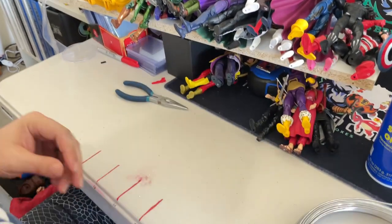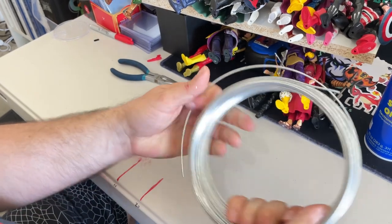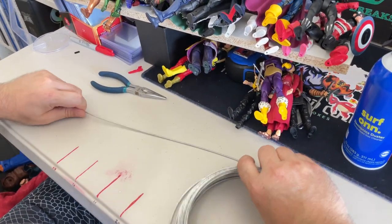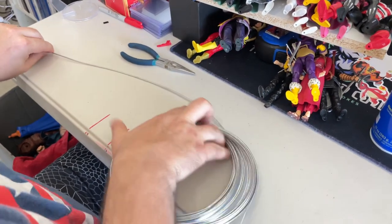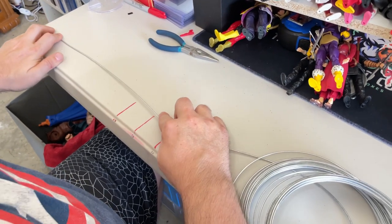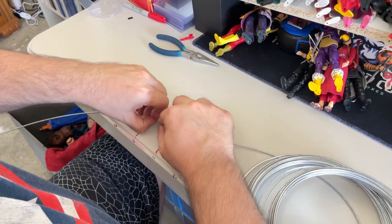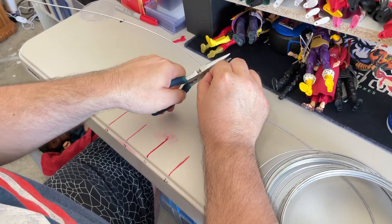Let's go through the process of making one of these real quick. Some people leave the wire in the box — I just pull it out. It's pretty stiff so it isn't going to go anywhere. I'm going to make one of the six-inch stands, so I unravel it a little bit, try to straighten it out as best I can, line it up with our mark — that's where I'm going to cut it. It doesn't need to be precise because you're going to have to bend this at the end anyway.